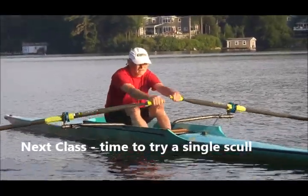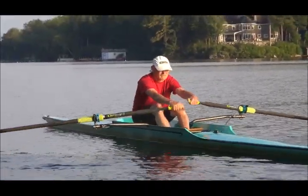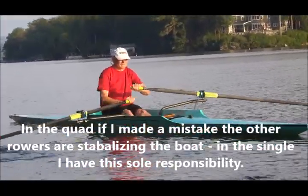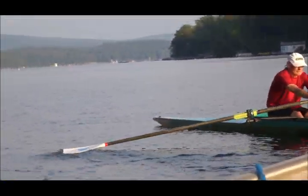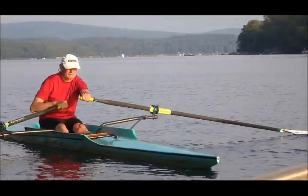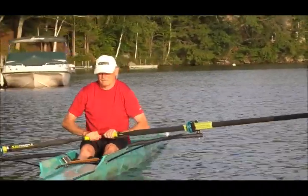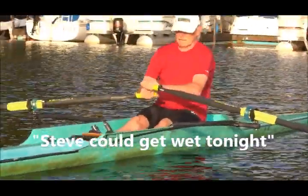Steve's first time in the single. This is called a dolphin. It's a Pinert, made by Pinert Boat Company. And he's been on the water for about a minute and a half now. He's very tense, a little bit shaky. Learning how to find the set position, keep his hands together. Trying to make a little bit of a turn here. He could get wet tonight.